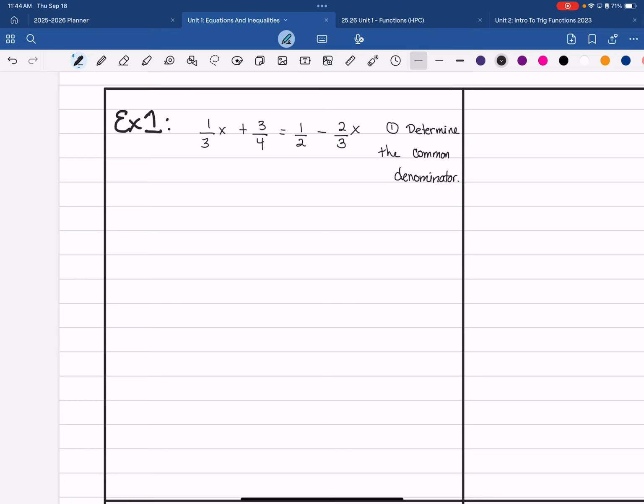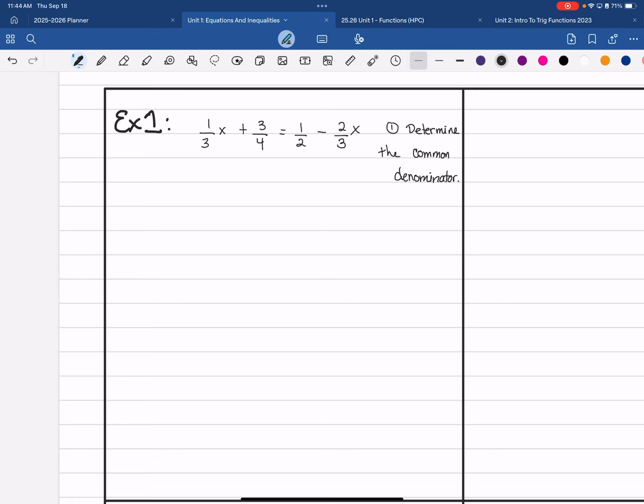So I'm looking for the common denominator between 3, 4, and 2. So I'm looking for a common multiple that 3, 4, and 2 all share, the least common multiple. So if I start building by 4, because that's my larger number, I have 4. Well, 3 and 2 don't divide into 4, so that's not going to work. Then I'm moving to 8. Well, 3 doesn't go into 8, so that doesn't work. Then I go to 12. And 3, 4, and 2 are all factors of 12.